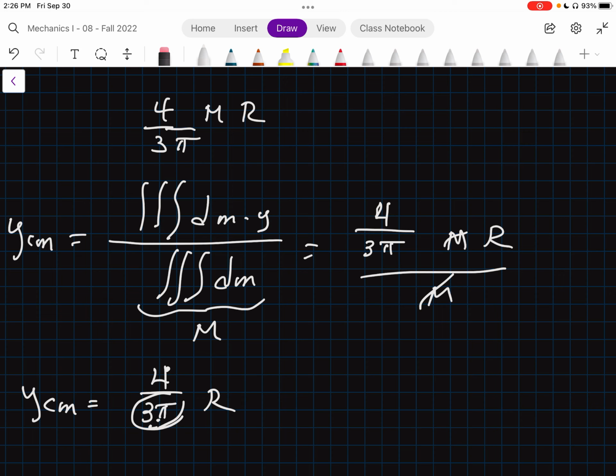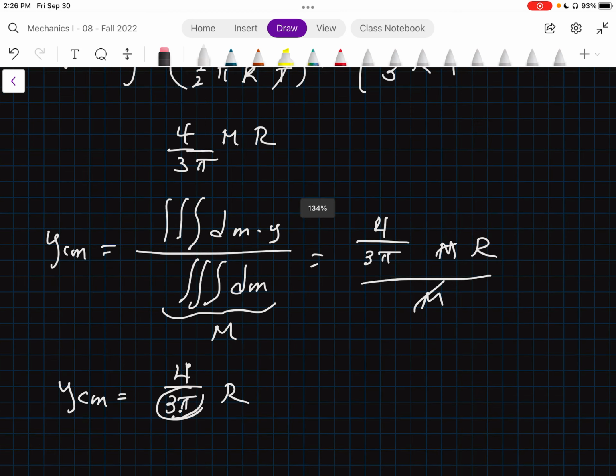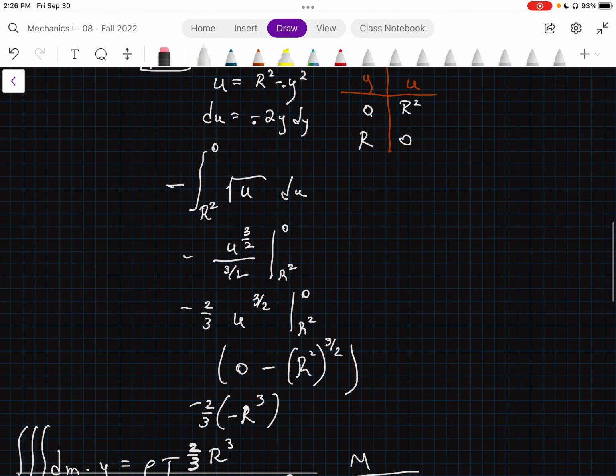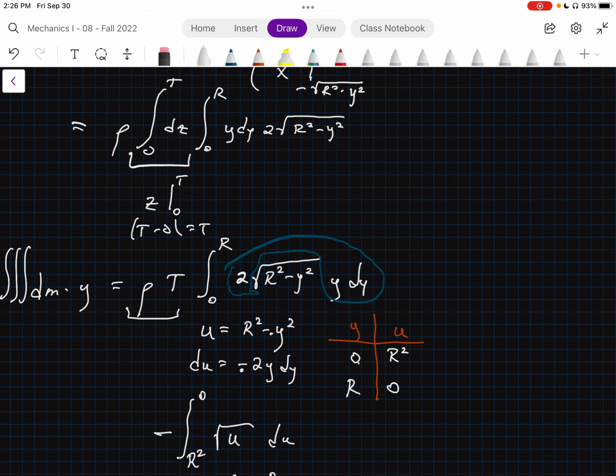Okay, but also note that if the density is not constant, then we can't go pulling that out. So let's just review where that happened. Way up in the top, I took density out of the integration. If it depends on x or y or z, you cannot do that. You have to leave it in there and do the integration.